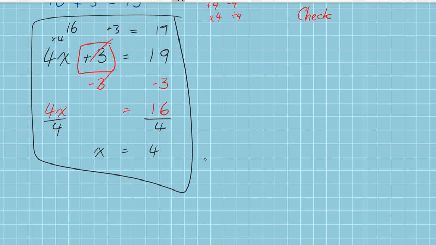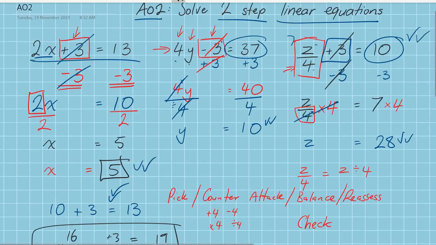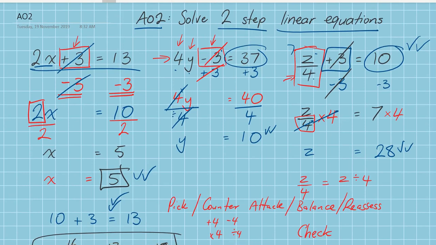Okay, so hopefully you were successful with that. That was AO2, solving two-step linear equations. If you got that, that's fantastic. If you struggle with that a little bit, feel free to talk to someone else in the class or feel free to come and have a chat to me. All right, well done.